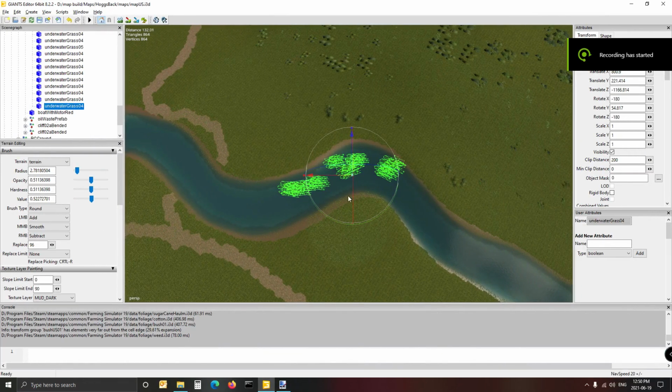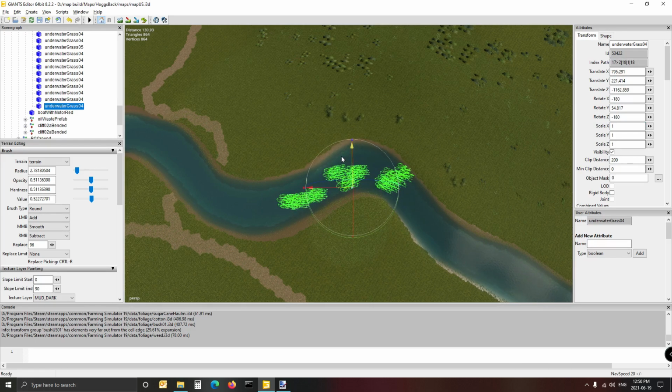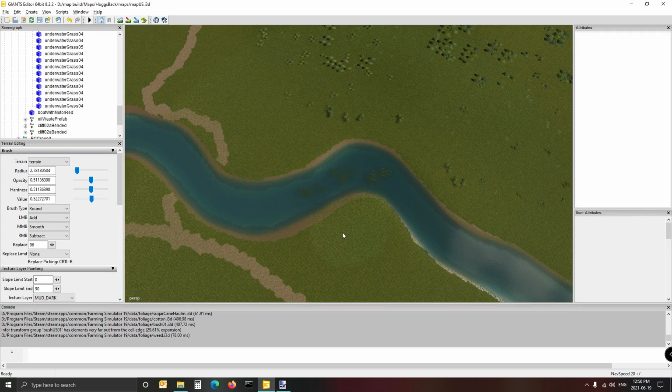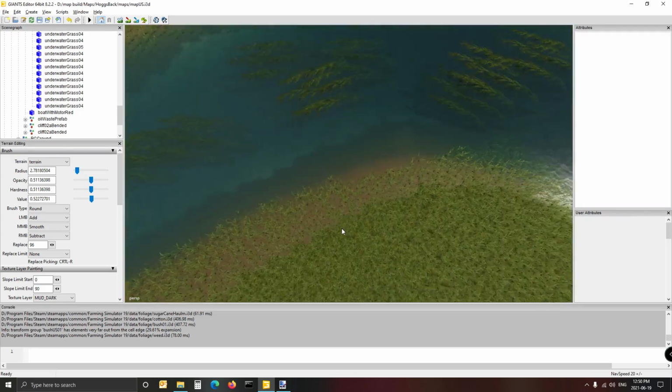Obviously guys, another thing, don't be afraid to scale them. If you see that they are maybe a bit too big, they're not really too big for this area, but yeah, maybe they are a little bit too big for this area. So don't be afraid to scale them. Let's go 0.7, 0.7, and 0.7, and it makes it a tiny bit smaller. Fit it in nicely in there. You see, like so. And then if you go closer, no problem at all.